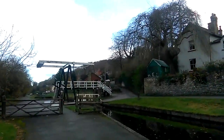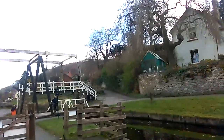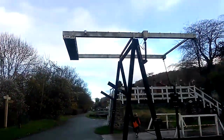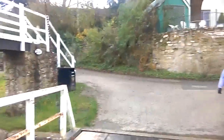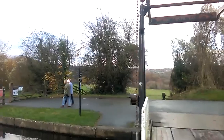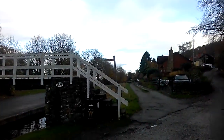Right, we're just approaching another interesting little thing on the canal. Sometimes they have these walkover bridges which are actually cantilevered, and what it's got is this great big gantry with a weight on the end. Got 28 there on it, 1990, and what it does, it lifts up this little footbridge. You can still go over the canal on that footbridge when the butt is up, but so that the canal boats can come through, this part lifts up. Very interesting bit of engineering. You can still go over on the bridge walking, but that actually goes down and lets the canal boat through. So it's another interesting little structure along the canal.